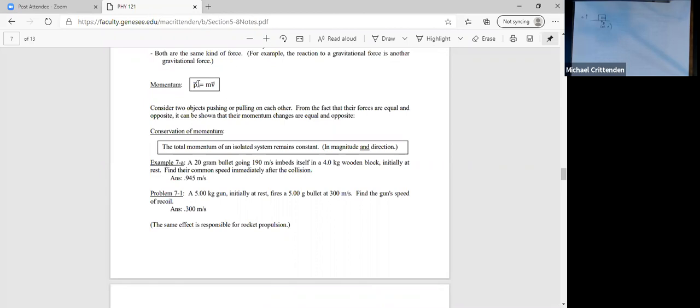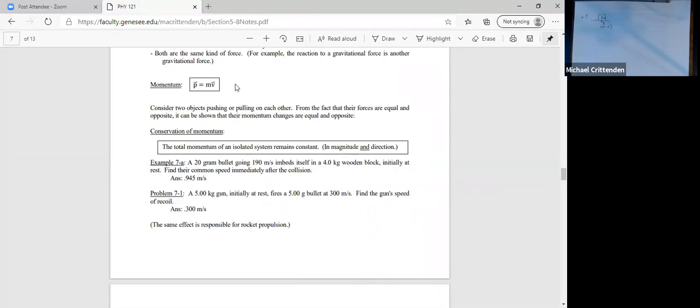But probably the biggest difference is, notice the little arrows over the P. I don't know why they use P for momentum. I know why they don't use M, because M was already taken for the mass, but somebody just drew a letter out of a hat, I guess, and it's become pretty much the standard notation. But notice the little arrow over the P and over the V. Momentum is a vector, whereas kinetic energy or any other kind of energy is a scalar, and that makes a lot of difference.